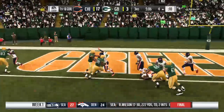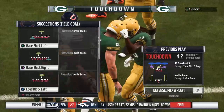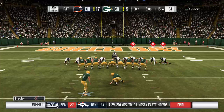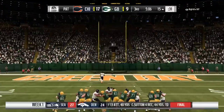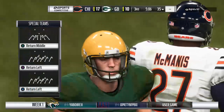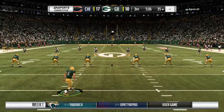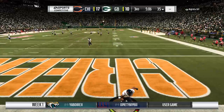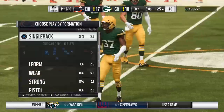They stay on the ground. This is Marshall again. And a second effort gets him in. Touchdown, Packers. Keith Marshall taking it in from 4 yards out. And the Packers are back within a score. Crosby with the extra point, and that slices the lead down to 17-10. This game back within a touchdown now as the kickoff's away. And that'll carry over the back line of the end zone for a touchback.